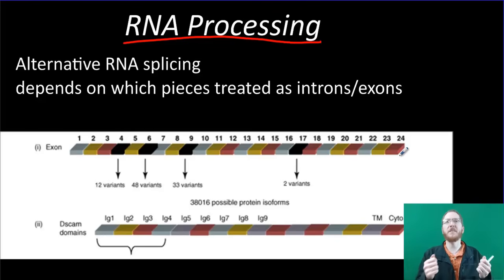It's kind of like getting a pizza menu where it's got a list of like 30 toppings. And as you go through, you can kind of say yes, no, and determine what actually gets produced, what's actually part of that finished pizza. And it's the same idea here where the spliceosomes can go through and cut out certain sections, so it can cut out these darker ones, and so they no longer become part of our finished transcript.